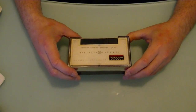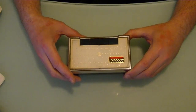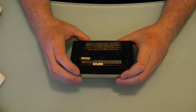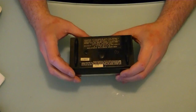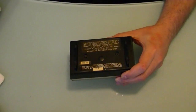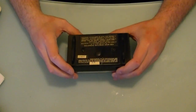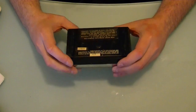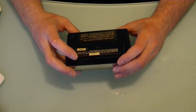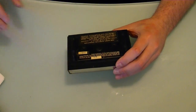Hey guys, in this video I'm going to take a closer look at the General Electric wireless remote control I picked up recently off of eBay. This should work with a coaxial TV that I also got recently from a friend. It's still out in the garage, but I do hope to get that TV up inside sometime soon and try it out with this remote. But in the meantime, I want to pop open this remote, examine it, and try powering it up, and we'll take a look at the schematic for it too.